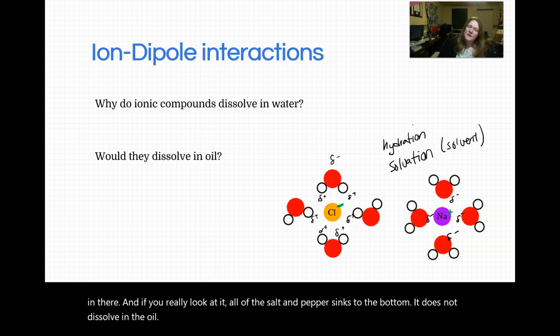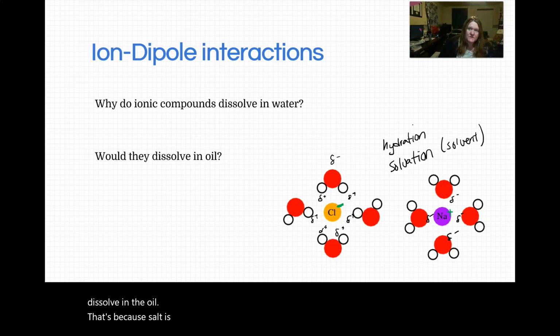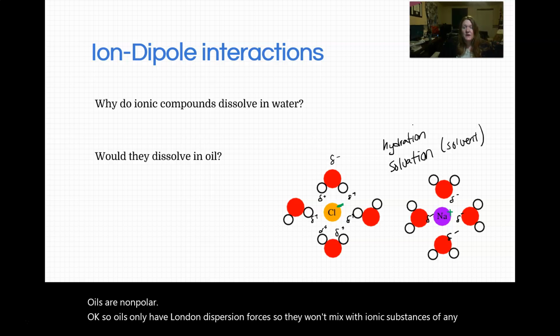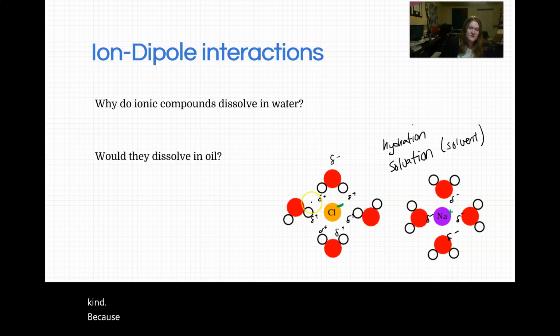That's because salt is ionic, of course, right? Salt is ionic and oils are nonpolar, okay? So oils only have London dispersion forces, so they won't mix with ionic substances of any kind because the charges are not compatible, essentially, okay? So no, salt will not dissolve in oil. It will dissolve in water.